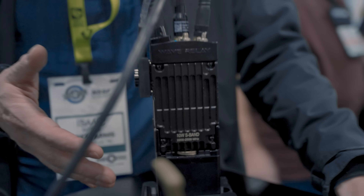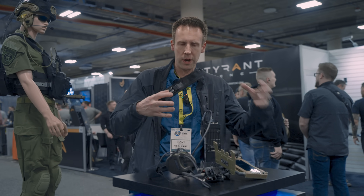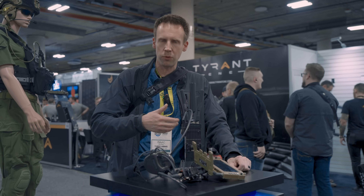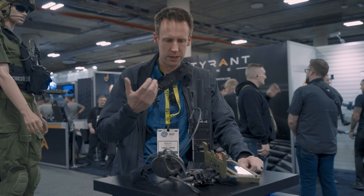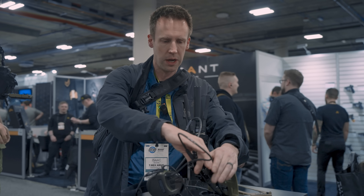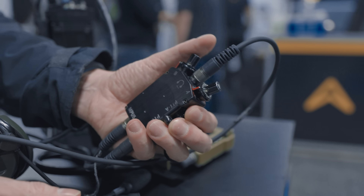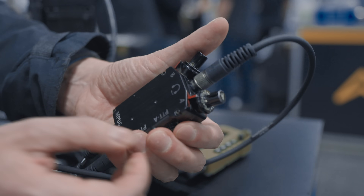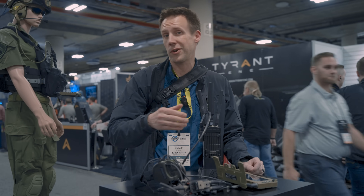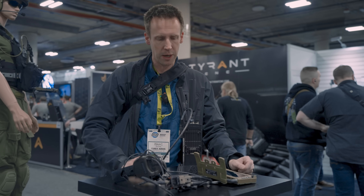Going back to the MPU5 and Persistent Systems Wave Relay, you can debate what's happening technologically inside the radio, but one thing they really bring to the table is solid accessories that work in ways that make sense to radio people. This push-to-talk device lets you change settings and press buttons, attaches directly to the radio and to headsets — very simple, very straightforward, and very expensive, but essentially a fancy audio interface that makes this behave like a proper radio.